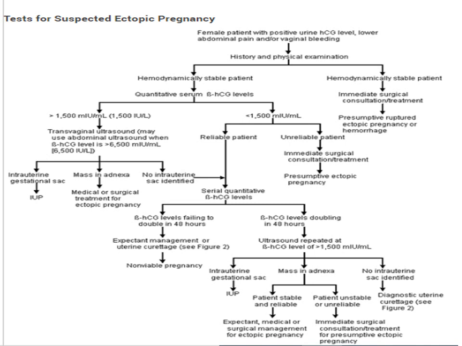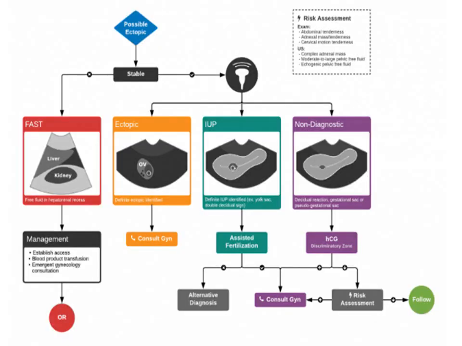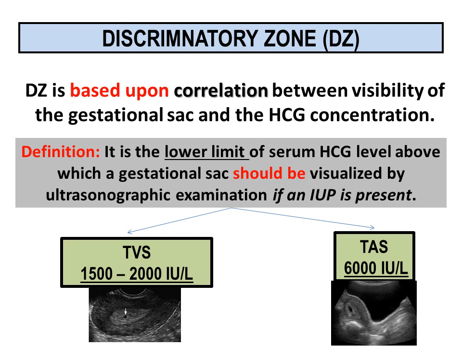If you look at the literature, you will see very sophisticated algorithms, even using figures or diagrams. This is not very helpful in diagnosing ectopic pregnancy exactly in such a case. To properly diagnose a case of ectopic pregnancy, you should keep in mind two things: the correlation between the gestational sac visibility by ultrasonography and the level of beta HCG in the serum. So you should have two items for correct diagnosis or exclusion of ectopic pregnancy.